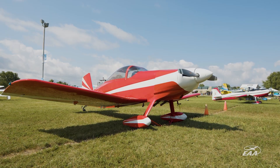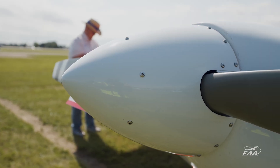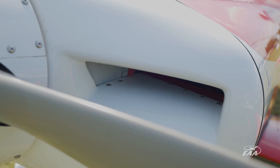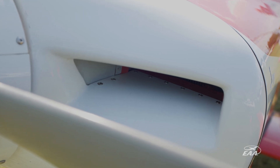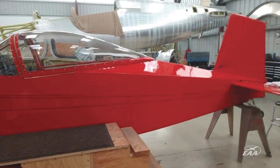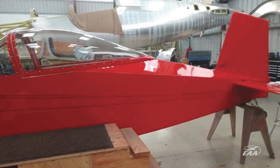The biggest thing about this aircraft — we've all been around homebuilts and there's a lot of trying to make the most with garage technology, what can I find at the hardware store. What that ultimately does is lower the reliability of the aircraft. At the end of the day, I'm trying to take this thing to work — I need a reliable aircraft. The restoration was done by Dennis Sanders, who's a famous Sea Fury builder. You'll see his aircraft over in the Warbirds area. When he restored it, he didn't restore it as a homebuilt — he restored it as a Warbird.